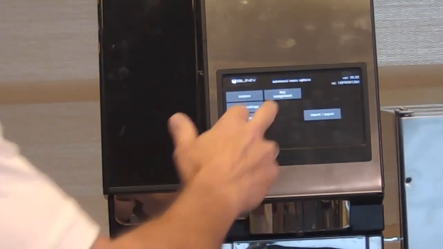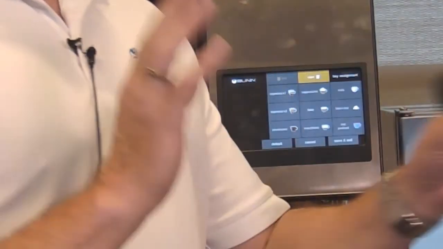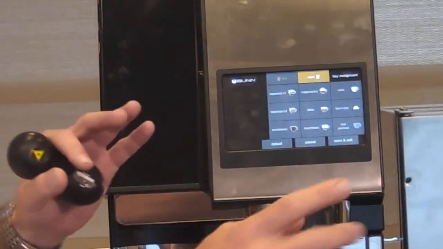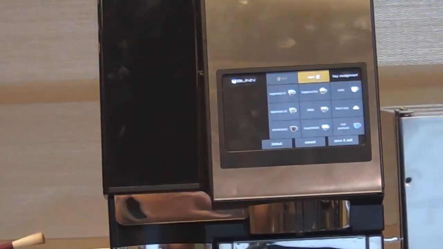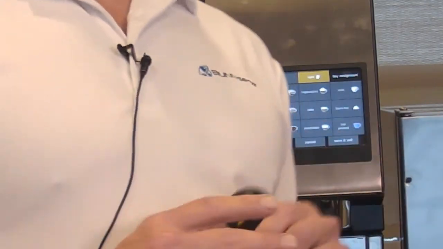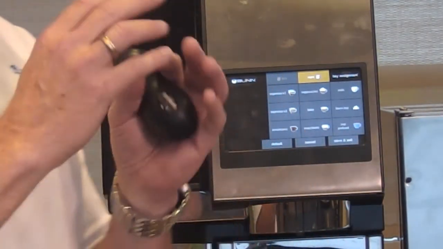Whenever you say, oh, I just wanted to look and I don't want to save anything, you can either press a cancel button or you can press a default button. The default button brings the machine back to a Bunn standard factory setting.